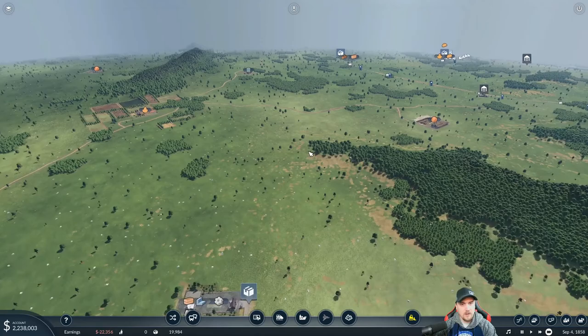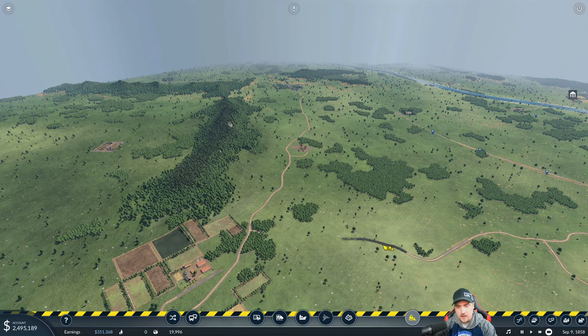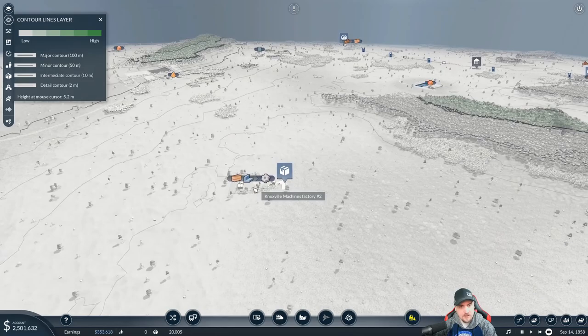First off, are you connected to anything? No, you're not. So let's delete this road. All right, I think I want to turn my contour lines on, as I might have tested this off camera, but I may not have done this for you guys on camera. It's been a couple days.